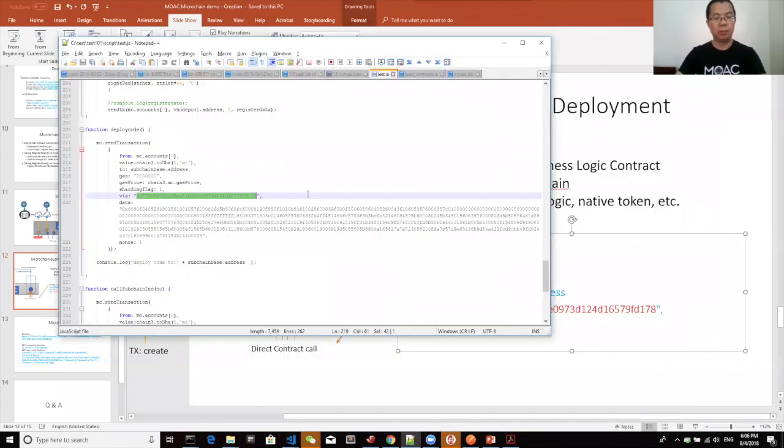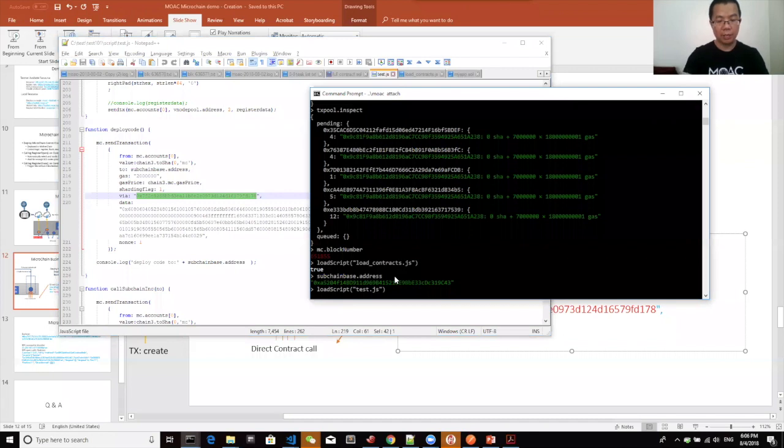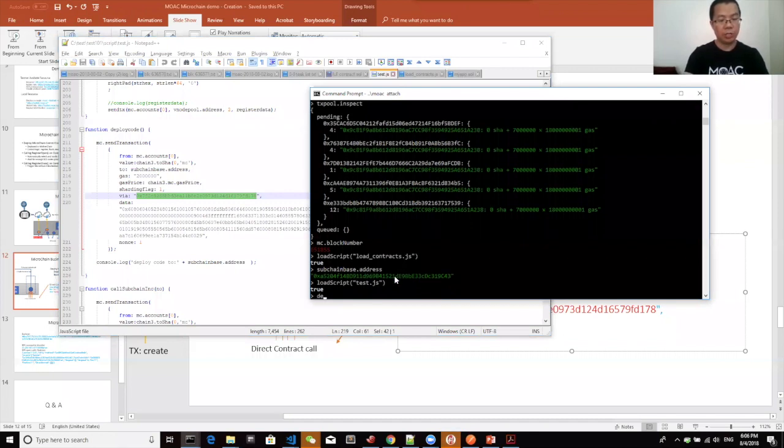That's important because for anyone who provides a service as an entry, they get paid. Okay, let me load this script, and all I need to do is just deploy the code.